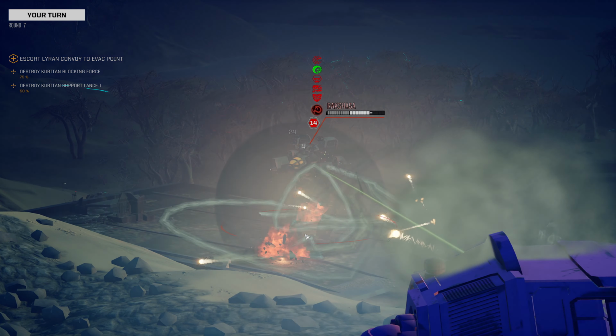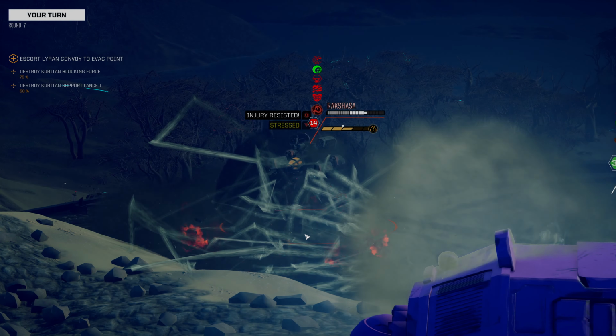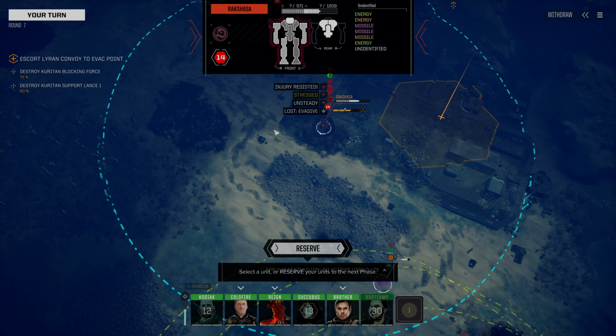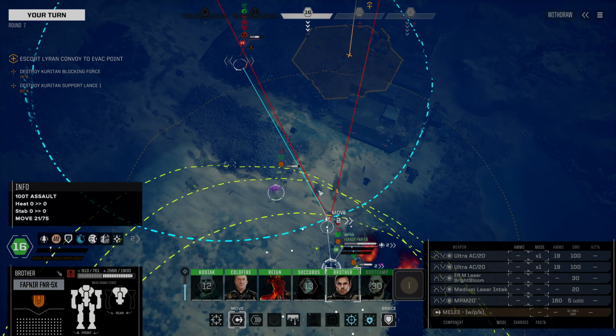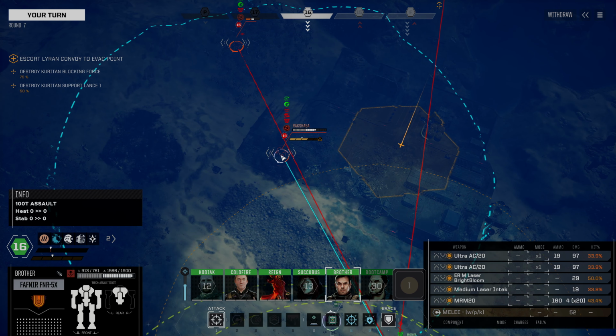Target confirmed. Yeah, we don't tag it. We do, however, make it unsteady. Over the red line. Okay. Damage. And it doesn't have a lot of armor left. The Fafnir can close in over here now. And the Fafnir can fire at the Rakshasa.